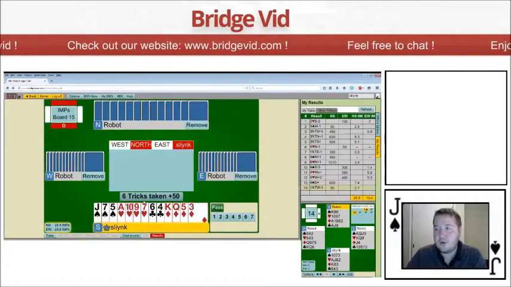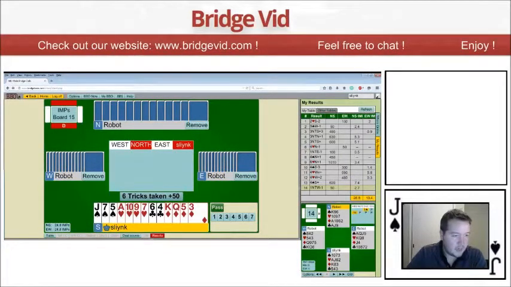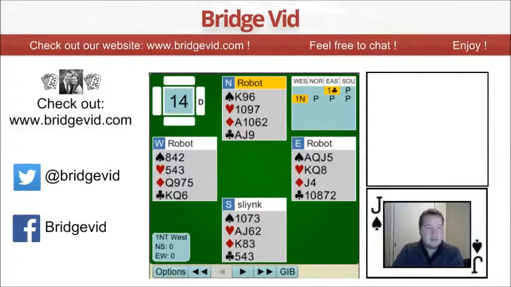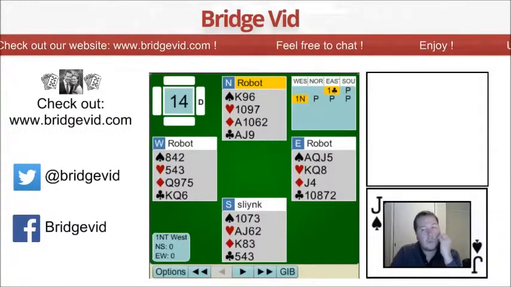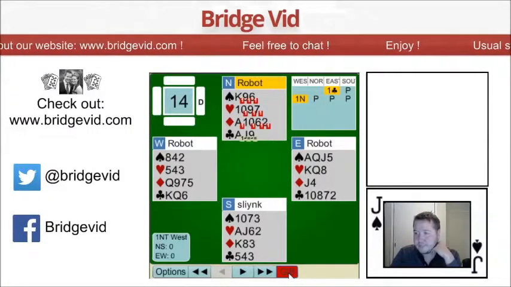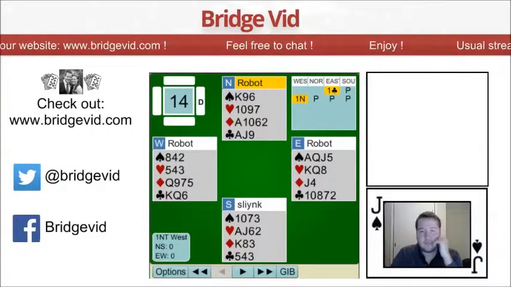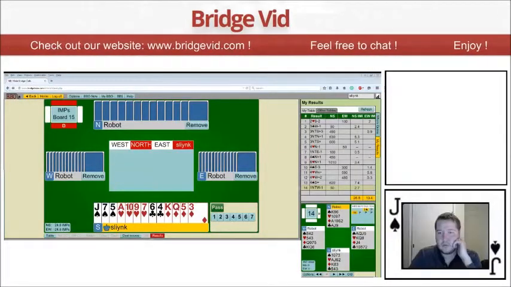So I could have got another trick by playing a diamond rather than a club. I had to work out which finesse my partner could take. But here's the whole hand. Okay.